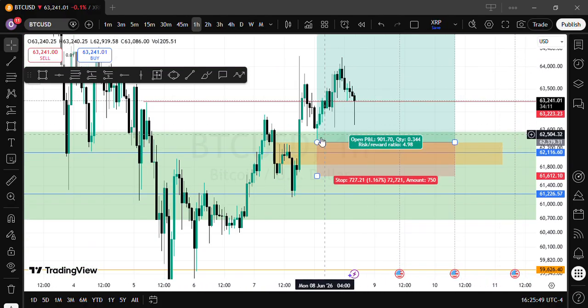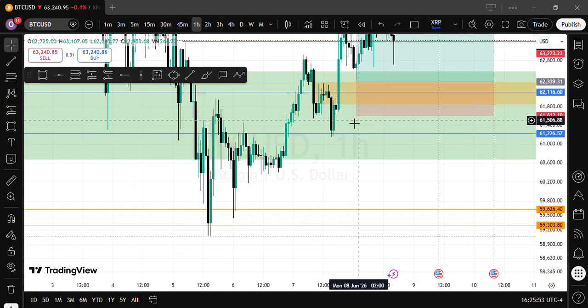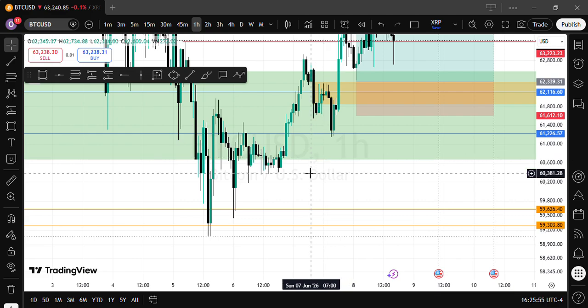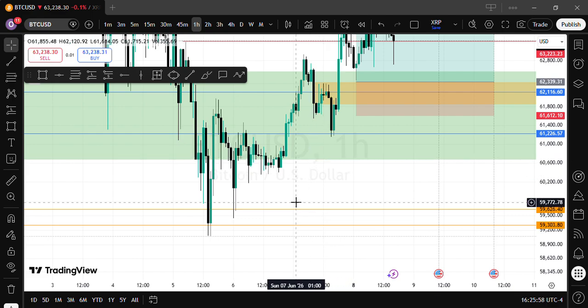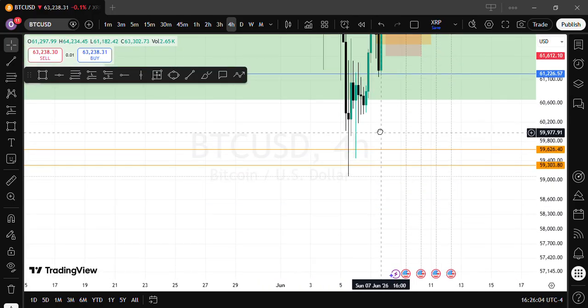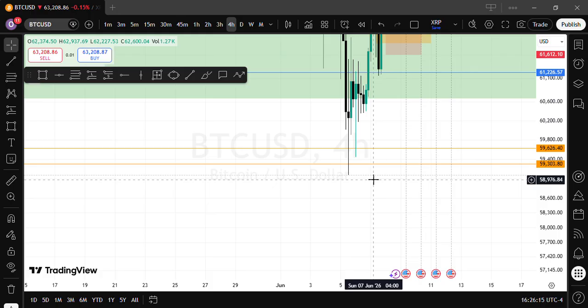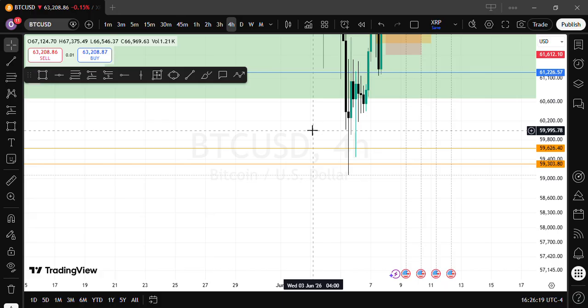Now, is it possible that price might come here and then take out this low? Yes. Now, if price comes here and takes out this low, does it mean that I'm going to start selling immediately? No. What I'm going to do is wait for the 4 hour candle. I'm going to be observing the 4 hour to see how the body will react around this value gap that pushed price up. I'm expecting to see the body of the 4 hour candle close below it, and when it closes below it, expect a retracement and continuation down. That's what I'm going to be expecting.